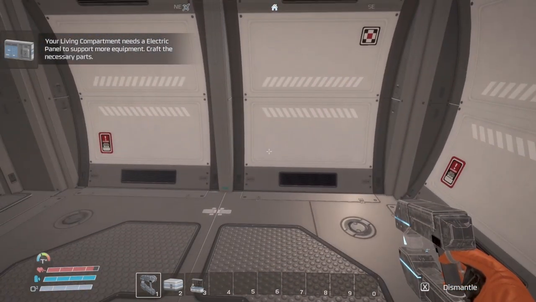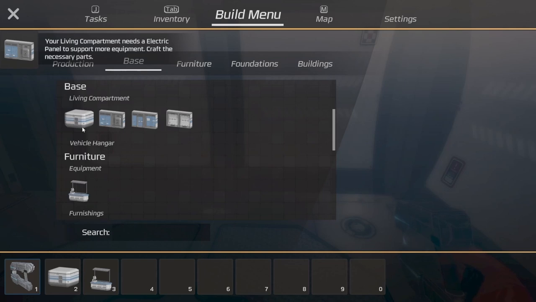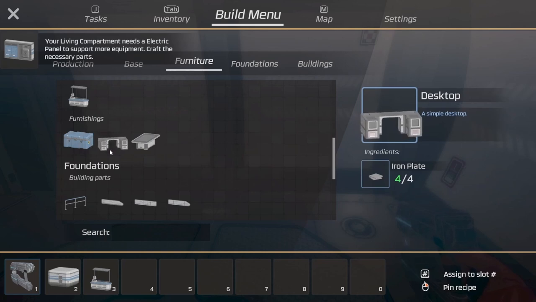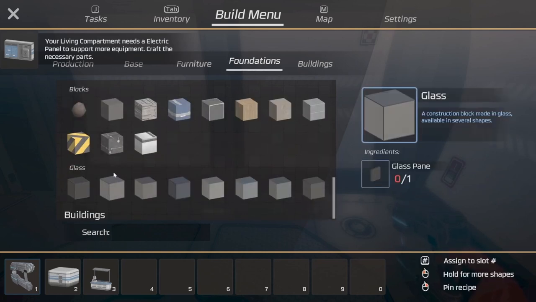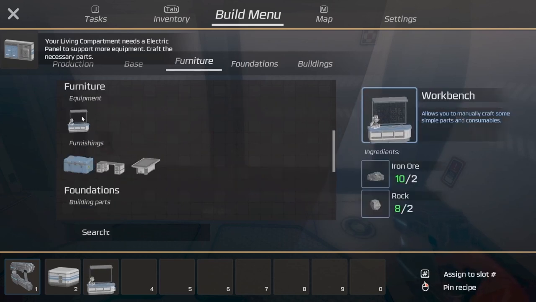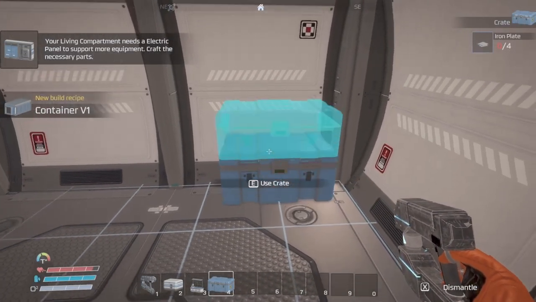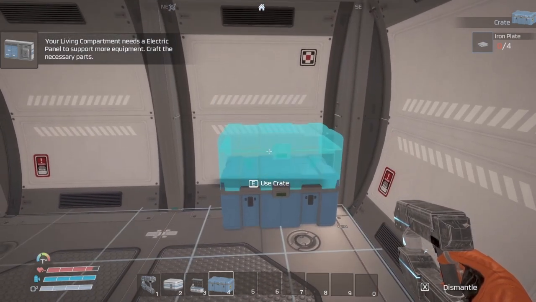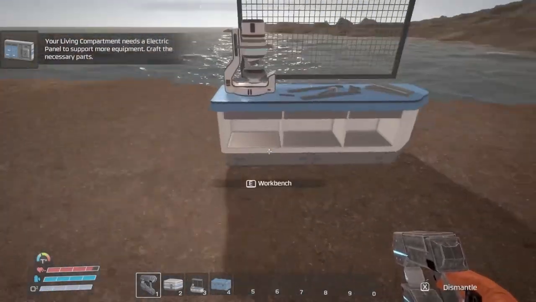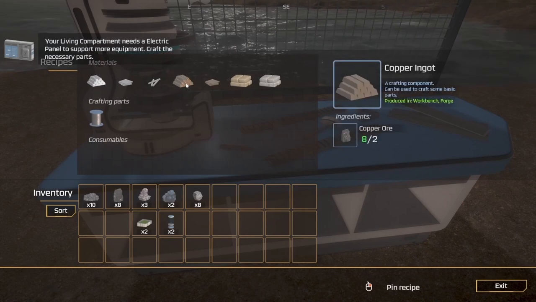Let's see. What can we build in here? Miner. Electrical panel, door. A desktop. Asphalt. Glass. A crate. Yeah, put on a crate so we can put our supplies away. Oh, we can stack them. Make them float, maybe.